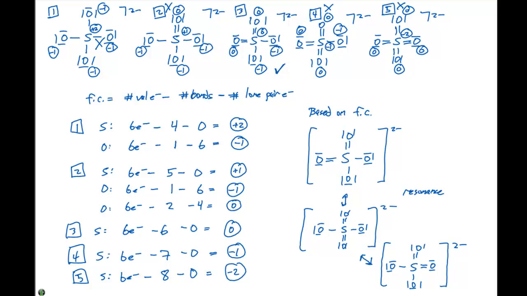Now, one of the things about this is that it's kind of a long way to go about to predict a structure based on formal charge. So what I want to point out is a little shortcut. And we can use this shortcut based on the rules that we know.